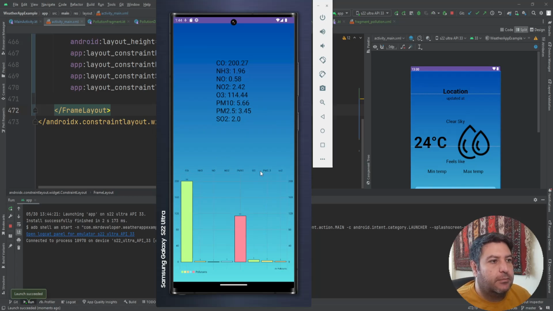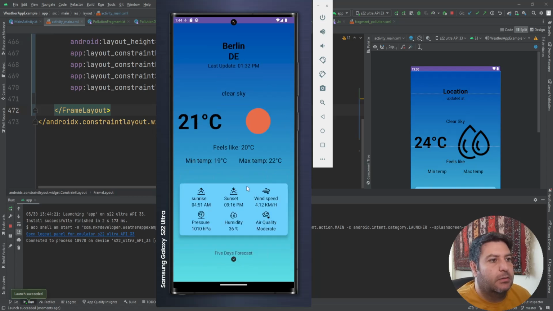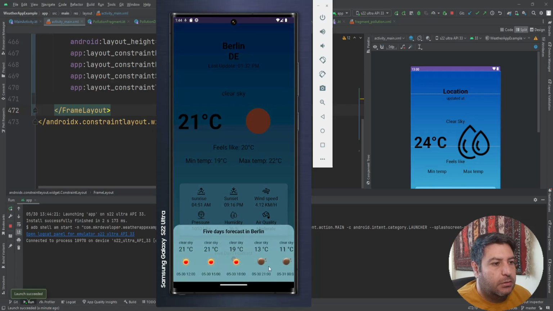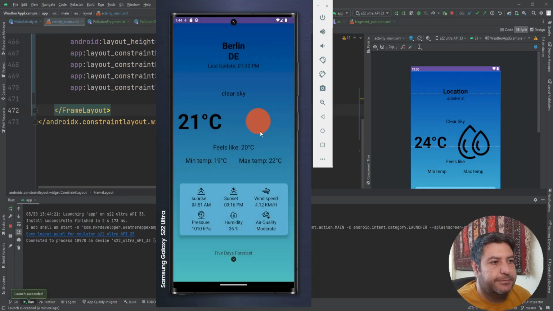You see the pollutant factors here on the top, and the values are set, and you see here all of the values. And here in the main activity we have all of the data. Okay, and the 5 days forecast. That was everything about the weather application.